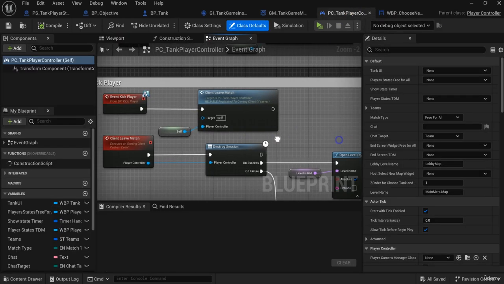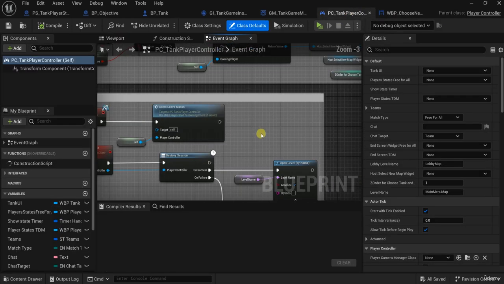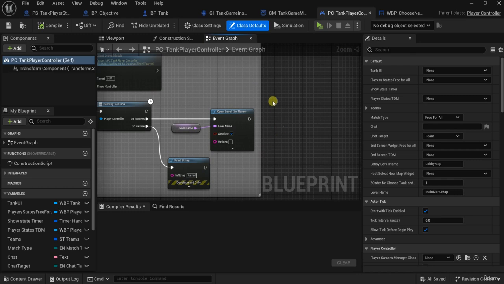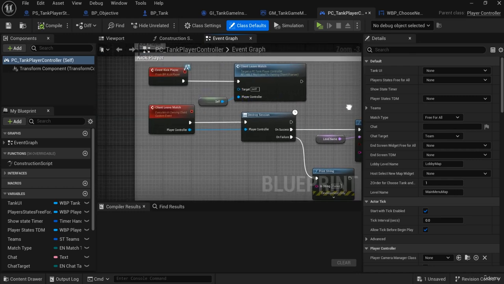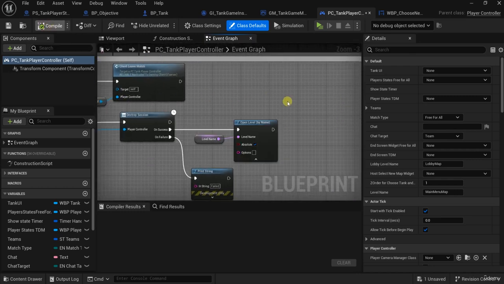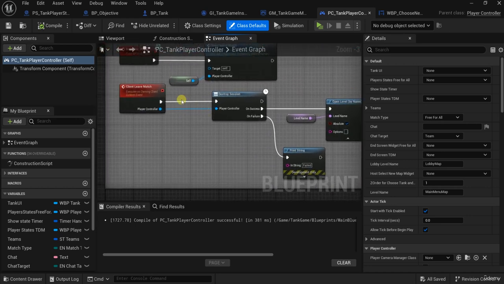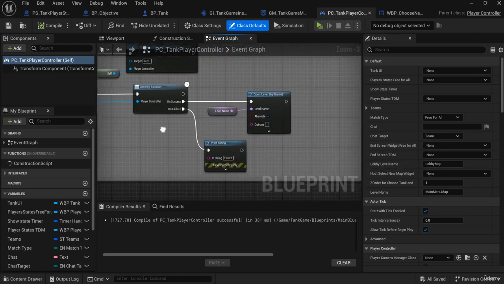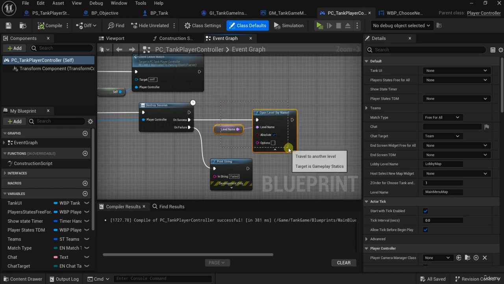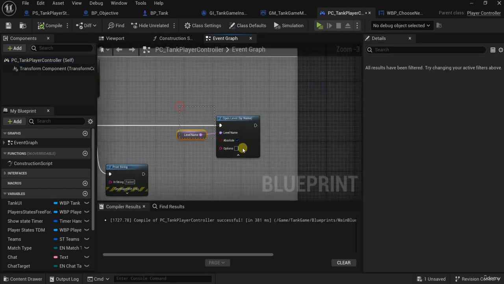Here on the kick, also let's make an interface. It is better, or no, because here we are already leaving the match. So because we are leaving the match, I'm okay with casting.